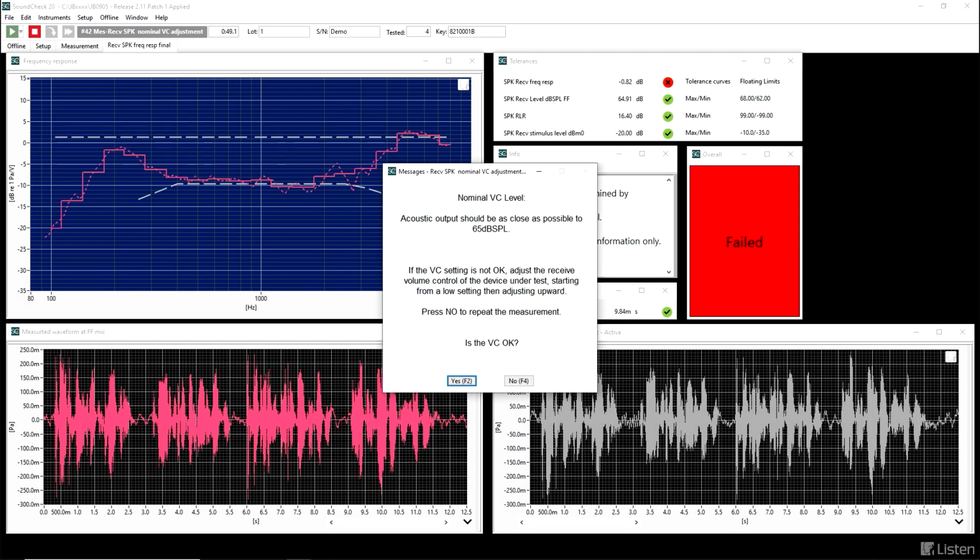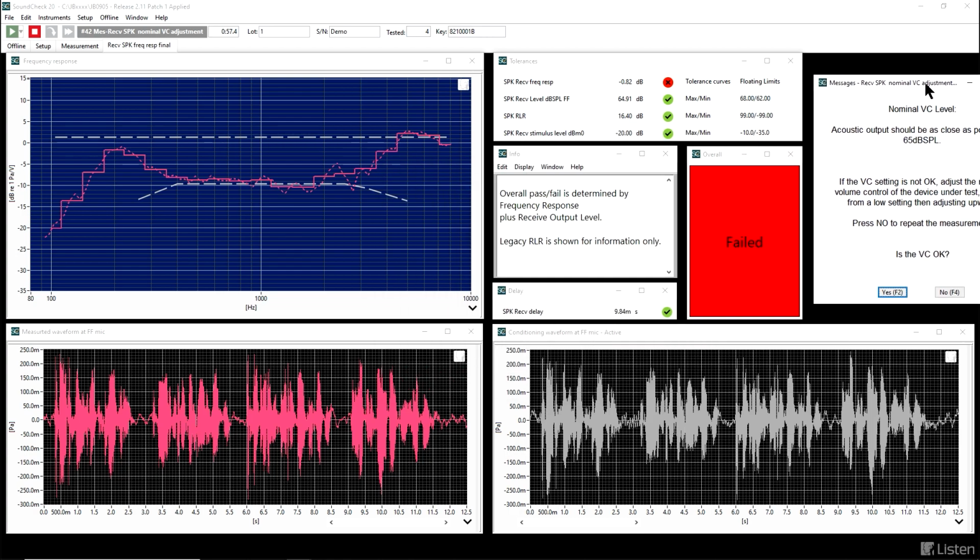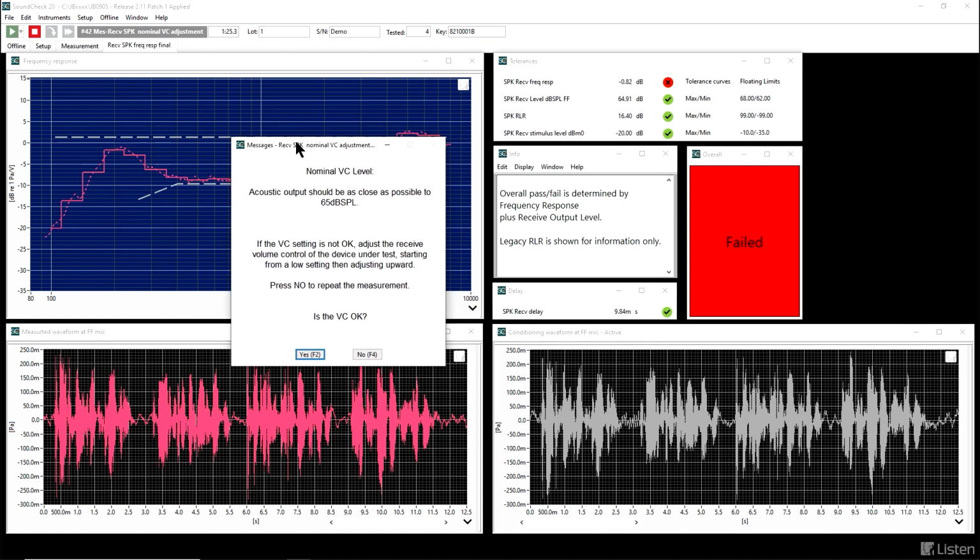The measurement didn't pass. The level is okay, but the frequency response is not. If you look at the upper left-hand graph, you can see a solid line that is the measurement in third octaves. It does not pass the mask. For information, there's a dotted line showing 12th octave measurement. And because they go together closely, that shows us there's not too many reflections in the room where we did the test. In the lower right is the waveform that was used for conditioning. That looks good. And in the lower left, the waveform that was looked for the measurement. That also looks good. So this appears to be a valid measurement, and now we will save the data.